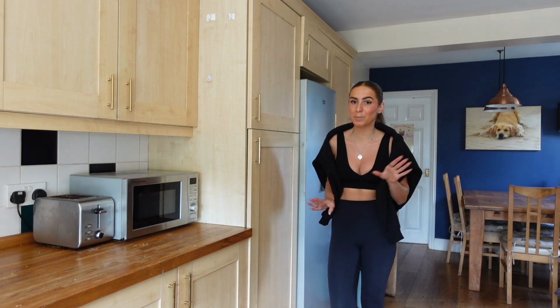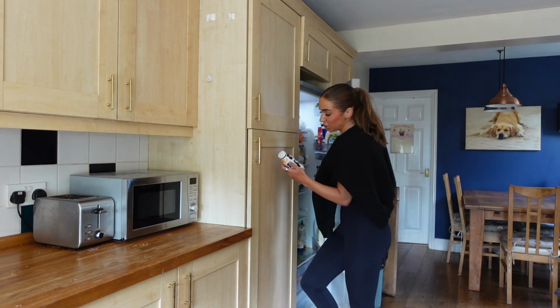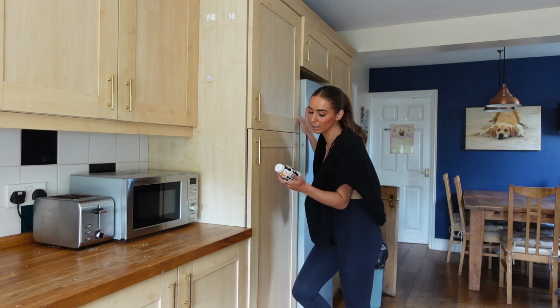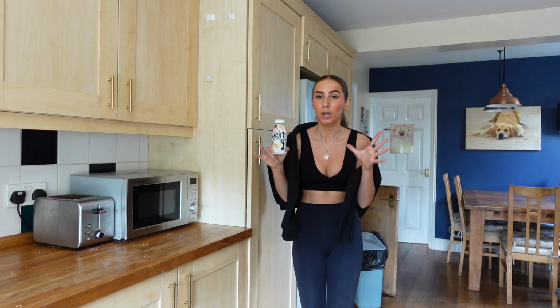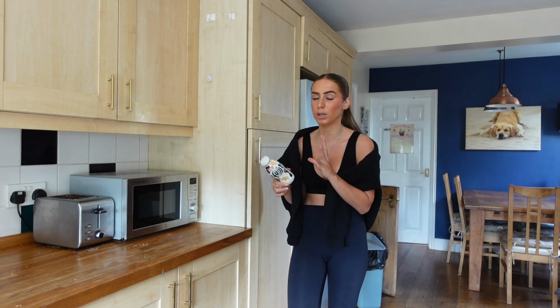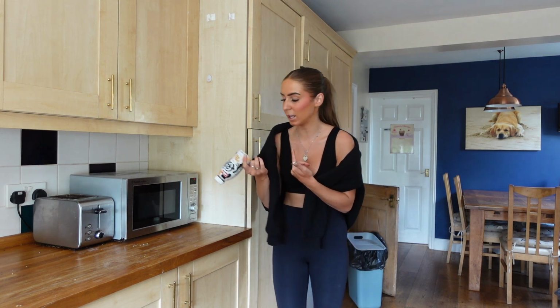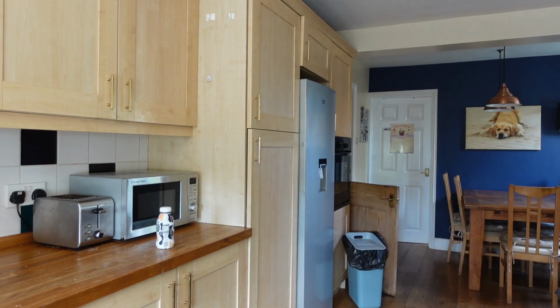And this morning I'm gonna do something a little bit different, because I got this from Fridge or Friggy, I don't really know how to say it. Basically it's a cookie dough milkshake, so I'm gonna make a cookie dough iced latte using this. I think I'm gonna do half and half with this and milk though, because I don't like it being too thick, and I feel like these milkshakes are notoriously thick and creamy, which I feel is gonna be too much. So I'm just gonna grab my glass.